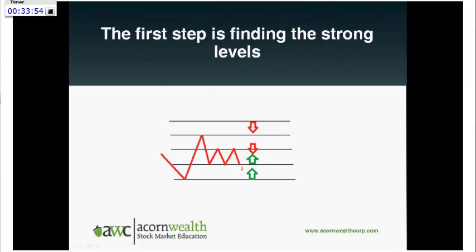So let's talk about this. We're looking for an opportunity to make money on this stock. So we've got 4 things we could do. We could wait for this stock to go to the bottom and buy at A. Let's call this A. Or we could buy this here at B. Or we could short the stock here at C. Or we could wait for it to go right up to the top again and short it at D. Which do you think would be the best possible trade?